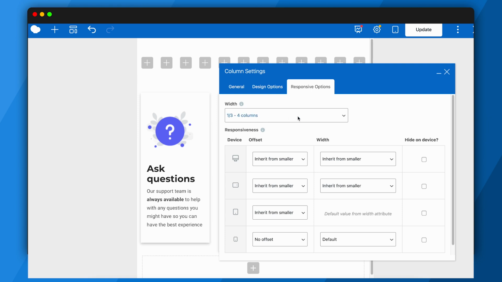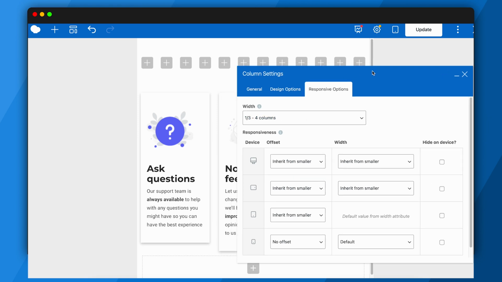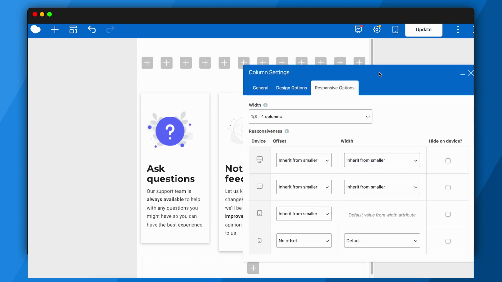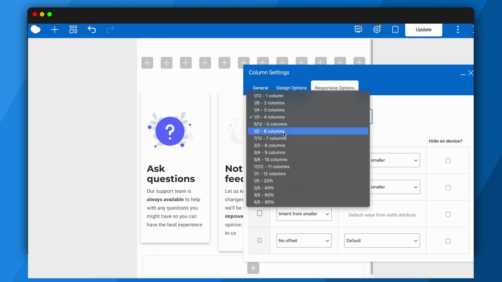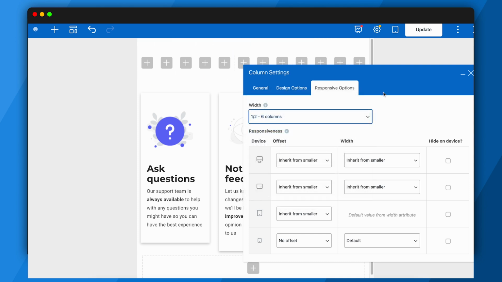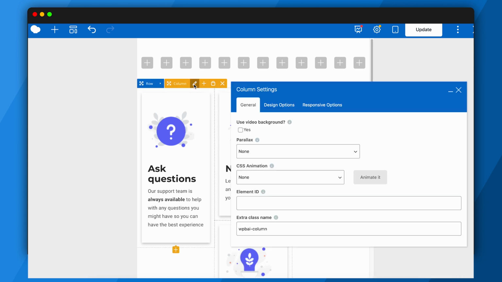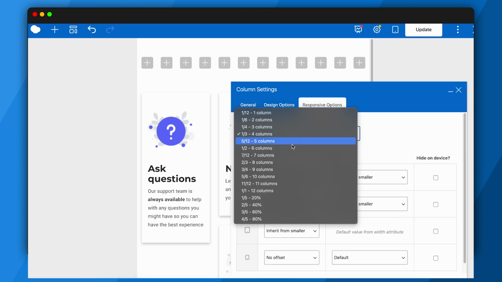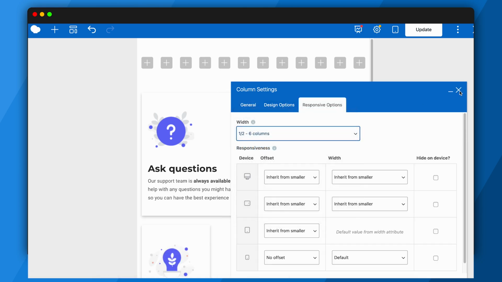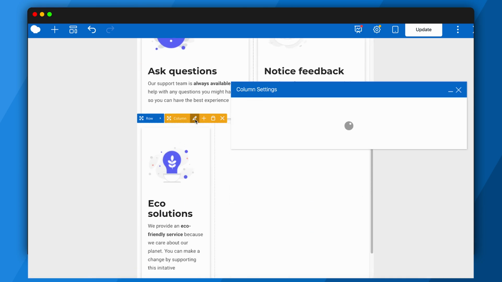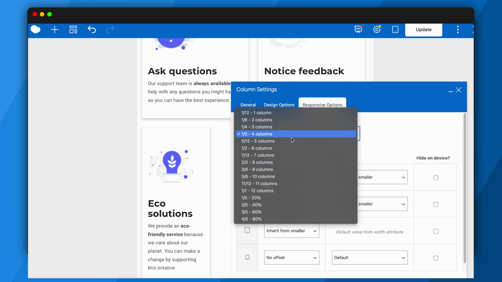So let's say that you want in the portrait tablet mode only 2 columns to be visible per line. So 2 columns per row would be half. And in our 12 grid system, that is 6 columns. So in the dropdown, choose 6 columns or 1/2. Do the same for the other column and adjust last one as well. That can be either the whole 12 or half as well.